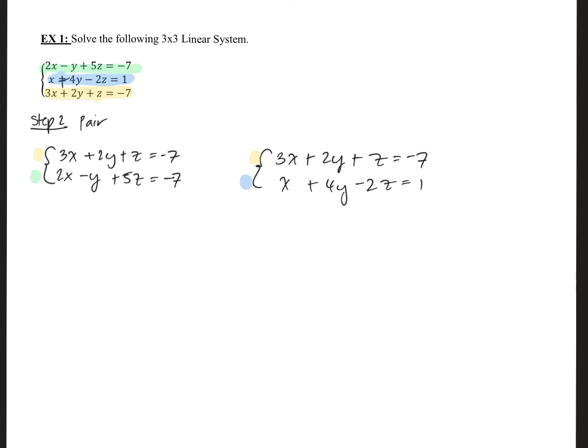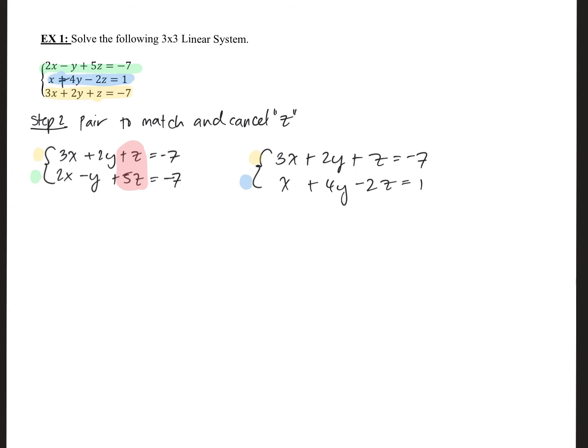Now the biggest errors I see students make on these tests are all the positive and negative signs floating around. So please be very careful, and make sure your work is as neat as possible. Okay, so what was the next step? We're going to match the variable. Pair to match. Once again, this is just like the elimination we did previously with 2x2 systems. We're going to pair to match and cancel the z's. Let's magnify these z values here. I got a 5z and a 1z.